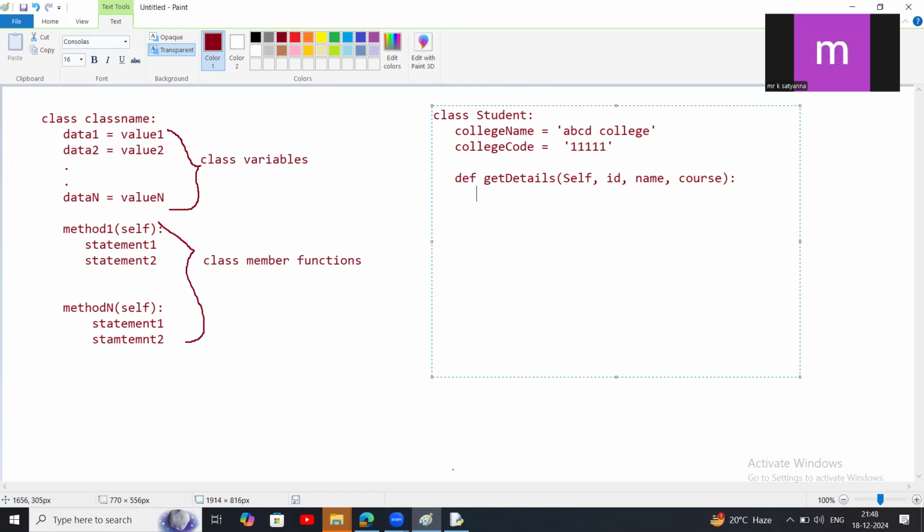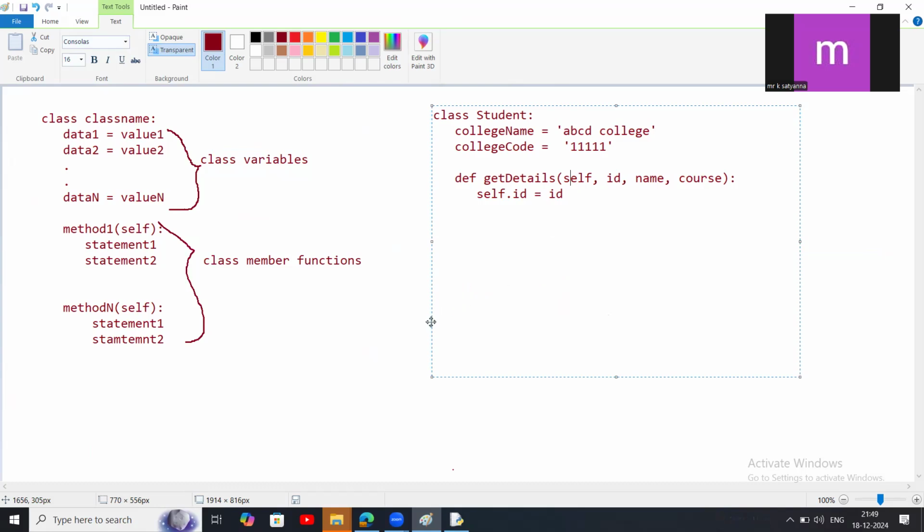Now see here, this get details is going to get the details. That is ID. So self dot ID is equal to ID. This is the function I am writing. It is going to get the details. What does self define? Self is a variable. It represents the current object, the current executing object.